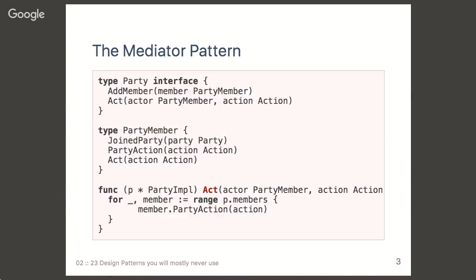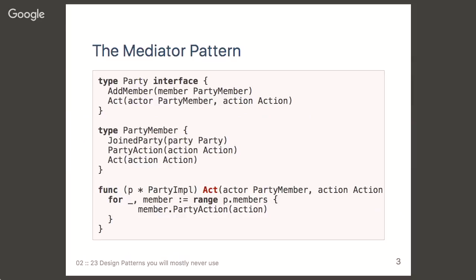If we have a look at an example of a mediator pattern, I do apologize for two things. One is that this is Go, which can make a lot of these patterns look quite strange because they were designed to be truly object-oriented patterns, but it's still applicable. And the other thing is that some of this code is a little bit pseudo, so that I can fit it on the slide.